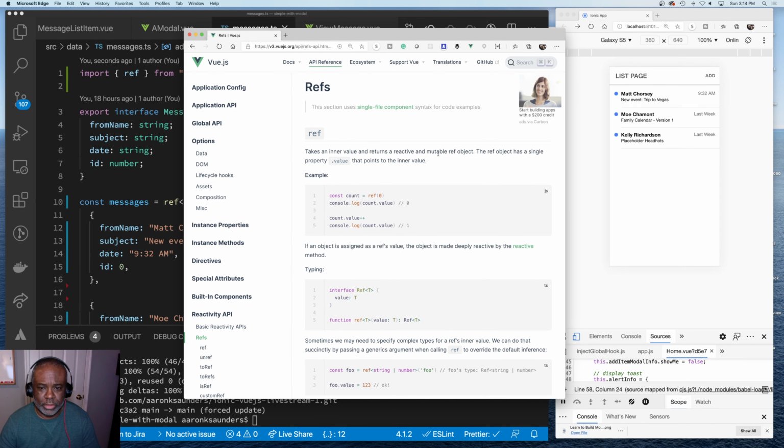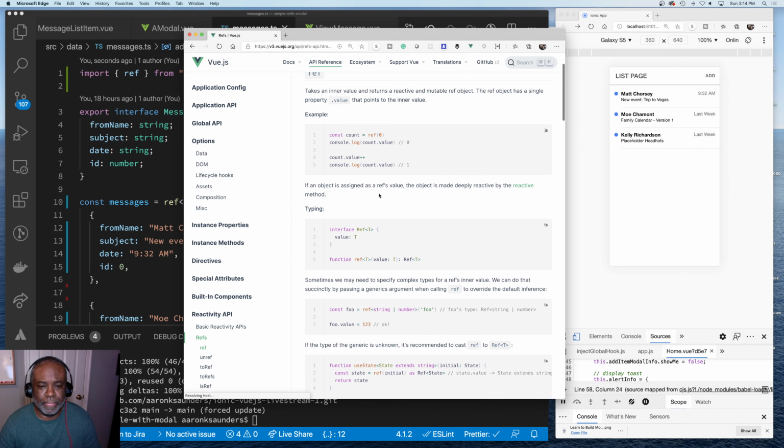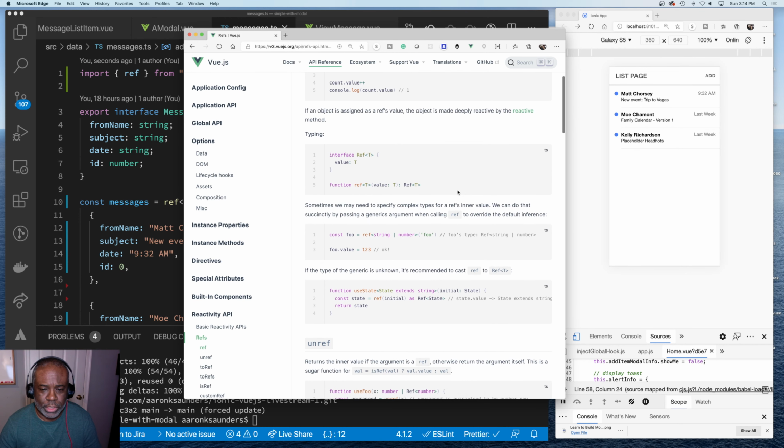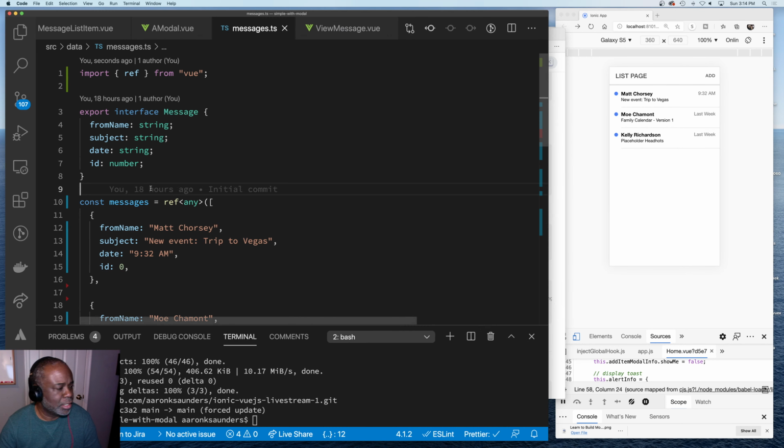So ref takes the inner value and returns a reactive mutable ref object. This object is assigned the value. It's made deeply reactive in a reactive method. So what that means is as I change my messages value, anybody who's watching or listening to messages and it changes, it will cause Vue to re-render.